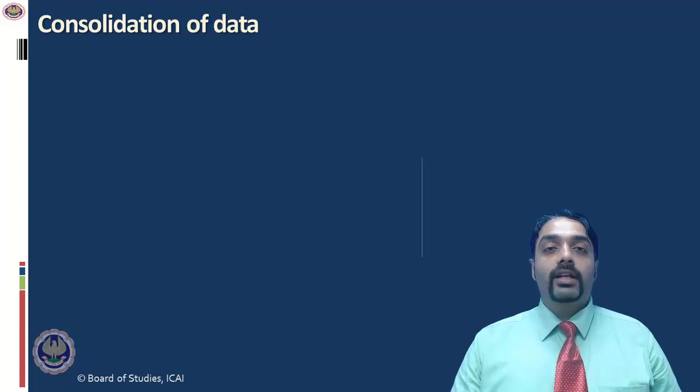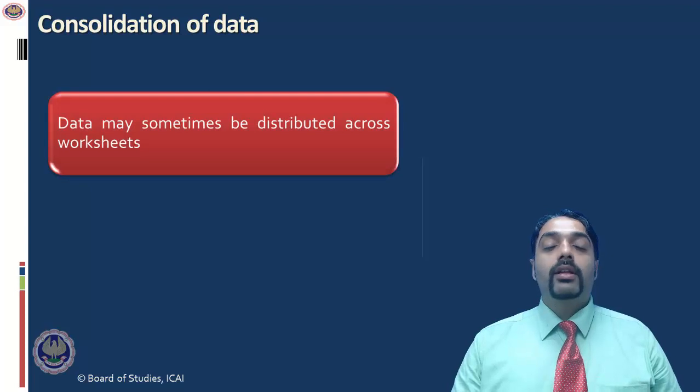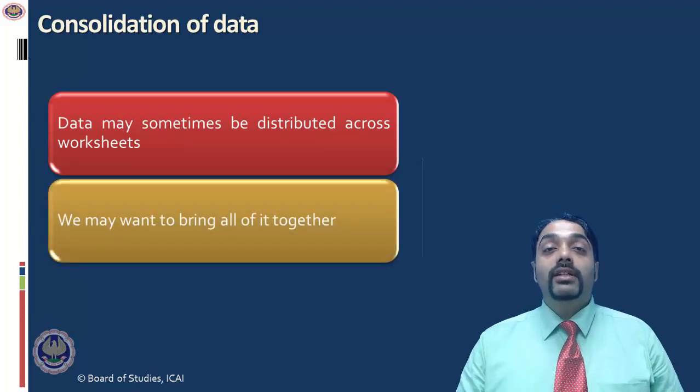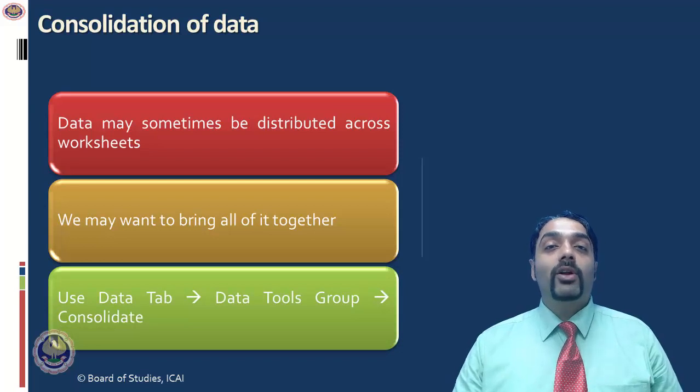Many times it happens that we receive data from auditing, but it belongs to maybe different regions or different quarters, and it is distributed across worksheets. We would like to consolidate such data and bring it together. Now, this may not be very easy. That is because sometimes the headers may or may not agree. The headers may slightly vary, as in their placement could be different. One or the other headers might be missing in one or the other sheets. The best way of achieving a consolidation of the entire data is by using consolidate data. This is available in data tab, data tools group, consolidate.